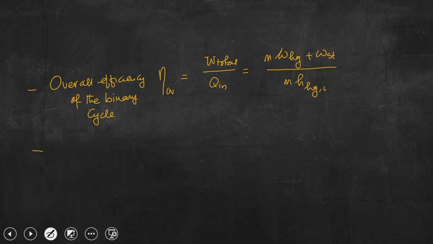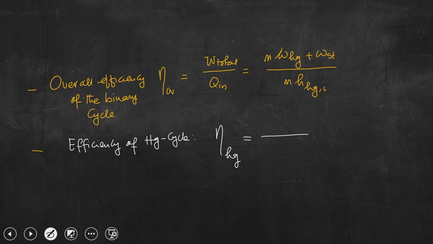We also can calculate the efficiency of the mercury cycle. What is that? Eta mercury, because this small g is used to denote that it is mercury. So, what is eta HG? We are supplying this amount of energy which is added to the cycle, and at the cost of that energy we are getting only this much amount of work, WHG. So, this is the expression. If we call this equation 1, this equation is 2, right. So, we have calculated the efficiency of the mercury cycle.